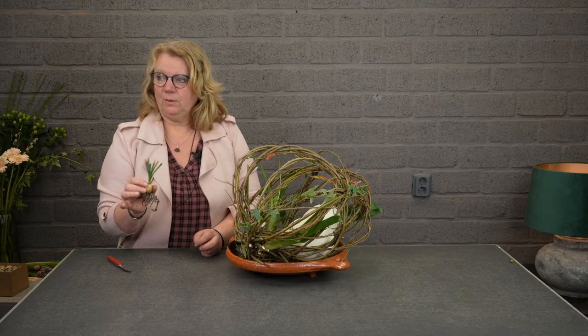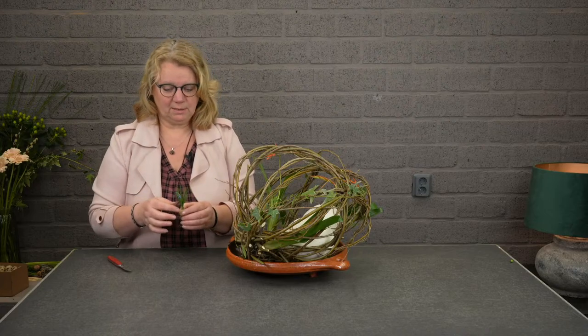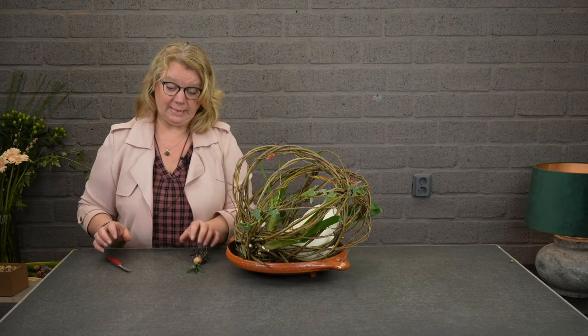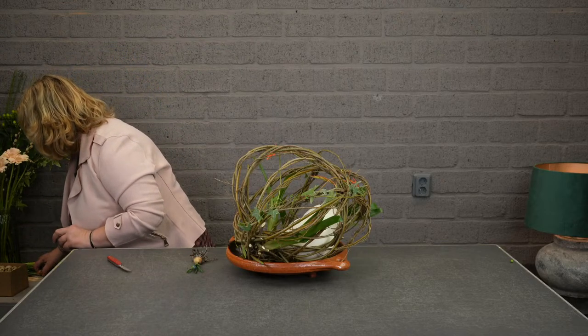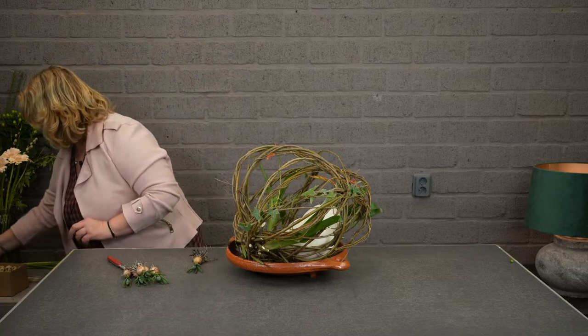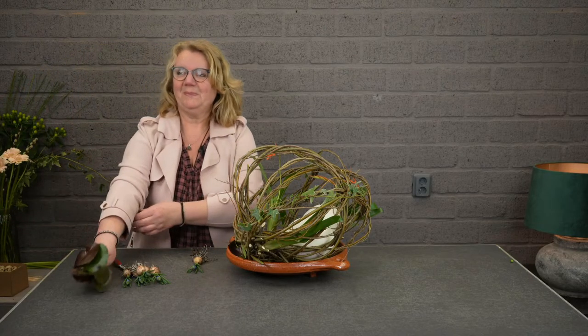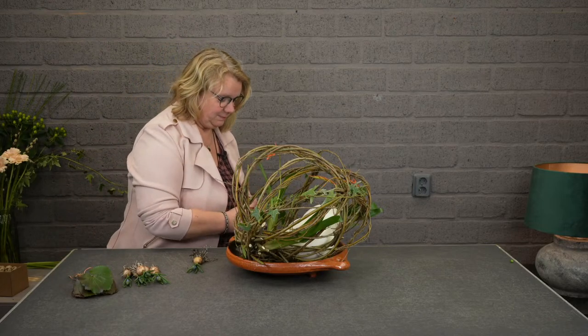My father-in-law was a grower of these for years and years, a very good one. He's 93 years old now, but not doing the plants anymore. Enjoying retired life. Yes, he is. And still loving these flowers.